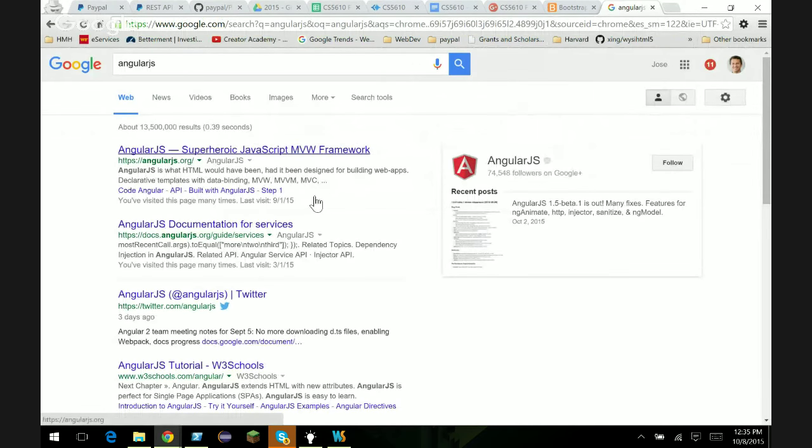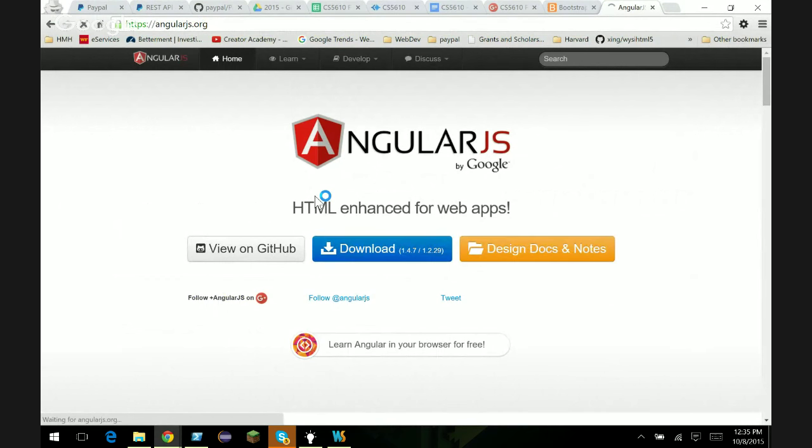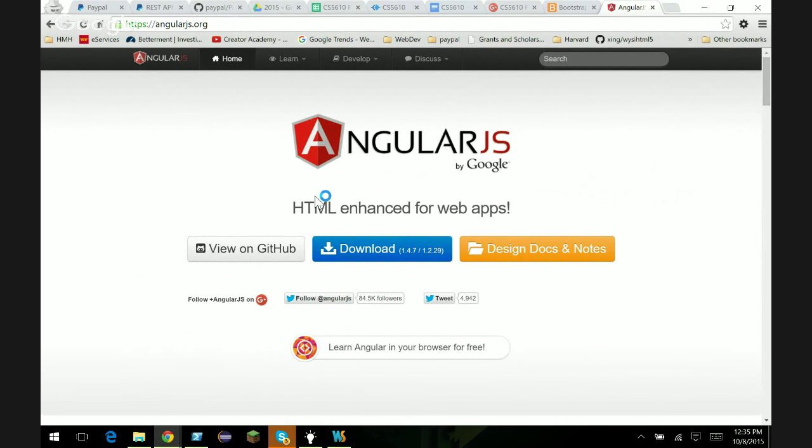AngularJS, as I mentioned earlier, is a higher level library that allows you to interact with the DOM at a higher level. jQuery is a little too low level. It allows you to interact with the DOM directly. It allows you to grab particular elements, and allows you to style them, to append to them, to remove them, to wrap them. It really gives you direct manipulation access to the DOM.